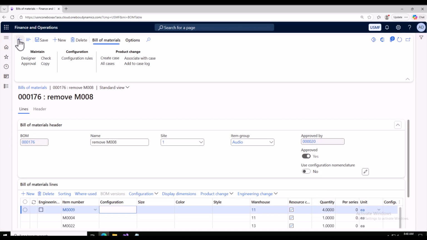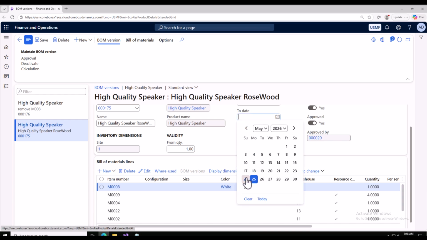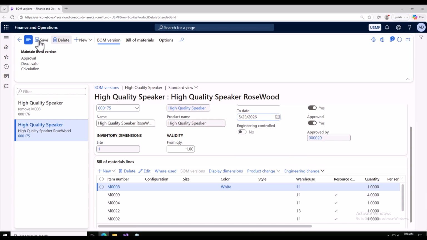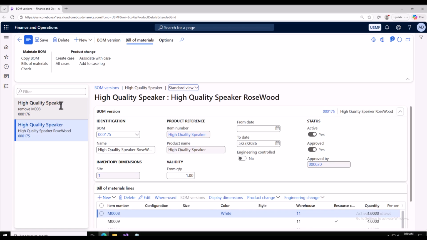Click OK, come back. Now what you need to do is first of all deactivate your older version. So let's say you select a previous date. I will save this. Now I will go back here. You can simply activate this version now.